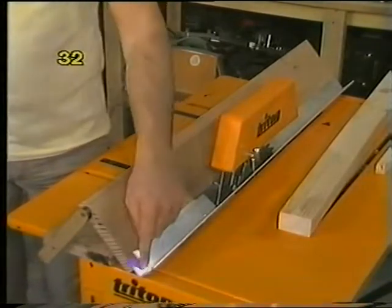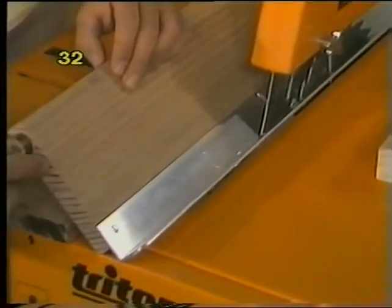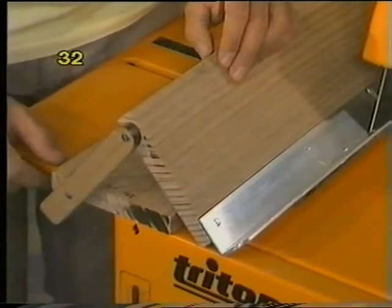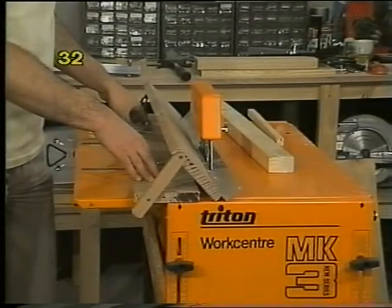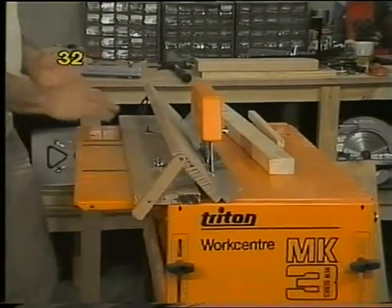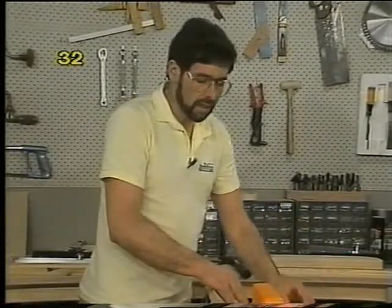One of the more common angles you may need to bevel rip is 45 degrees. For this, obtain a length of right-angled aluminium, say 40 by 40 by 3mm, generally fairly commonly available. Rebate that into a board, have that board angled to another board, and use hinges so you can get different settings — like 30 degrees, 22.5 degrees, 45 degrees. Clamp or bolt this main carrier board to the Triton table so the edge of your saw blade is exactly in line with the V of the groove. Fit the riving knife and safety guard, put the wood in the V, prepare a push stick, and do the cut.